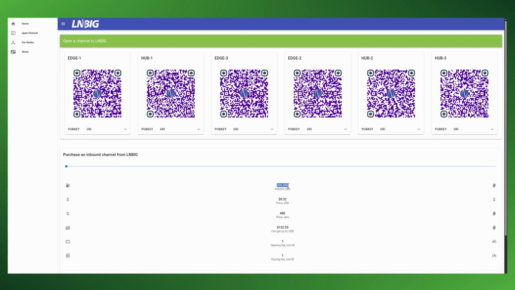And here you can see how many Satoshis of inbound liquidity you will buy and how much this is in US dollars. So the size you set here depends on how many payments you do over your store, Bitcoin payments or Lightning payments.